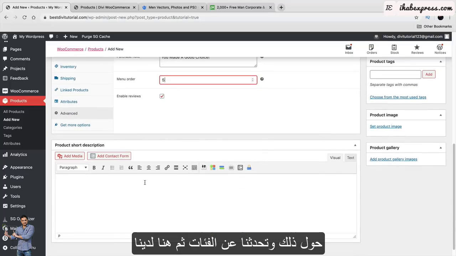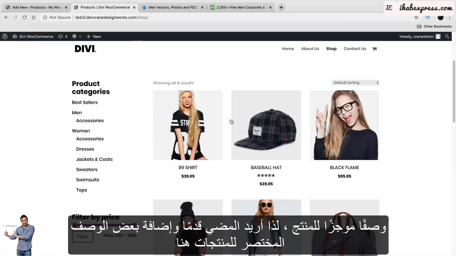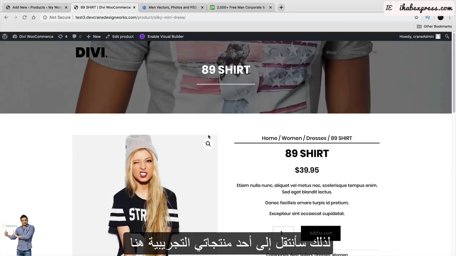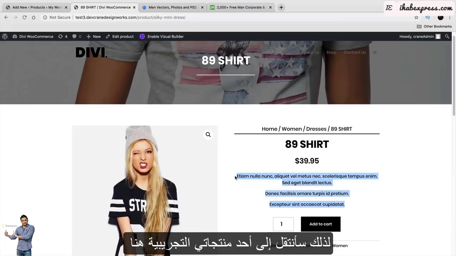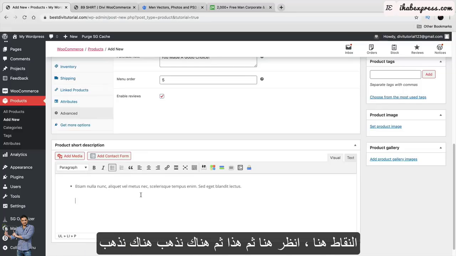And then right here we have product short description. So I want to go ahead and add in some product short description here. So I'll just go ahead and go to one of my demo products right here, and I will copy this, and then over here, I'll click on this bullet points right here. There we go, like that.